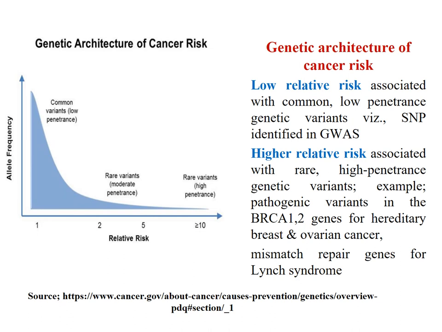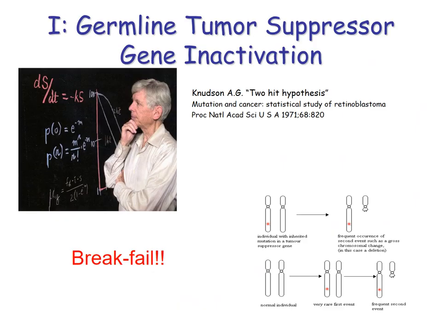So these three categories of variants, meaning genetically altered genes, impart various degrees of cancer risk, relative risk of cancer. And this source is from the NCI website, and this is an article which is made for the clinical oncologist to help them in genetic counseling. We will see the details next.